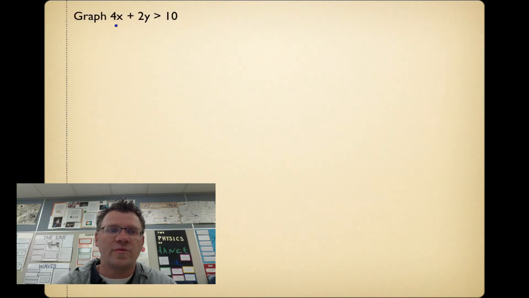Here's an example. We're going to graph 4x plus 2y is greater than 10. So we have to first know how to graph 4x plus 2y is equal to 10. That is the line, and then the inequality part is the shading part. The easiest way to graph a line is to just choose the x and the y-intercept, especially when it's already written in this form. To find the x-intercept, we let y equal 0. If we let y equal 0, we just get 4x equaling 10, and so x is going to be 10 divided by 4, which is 2 and a half.